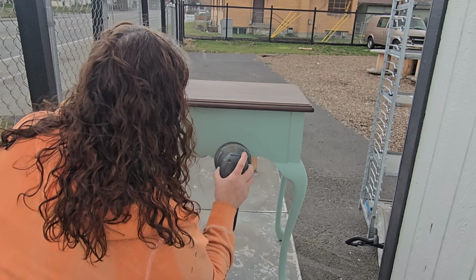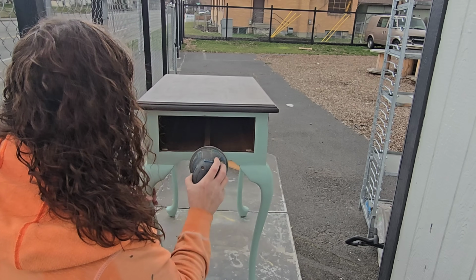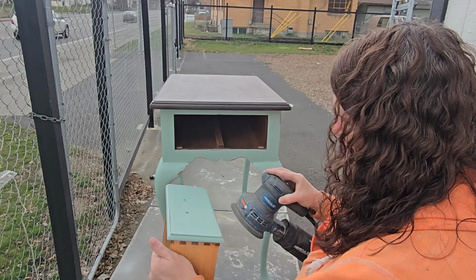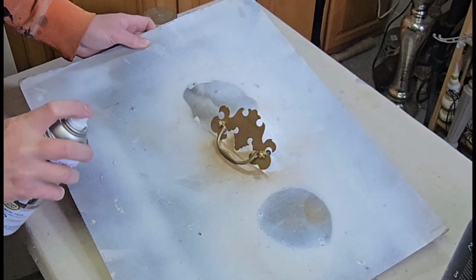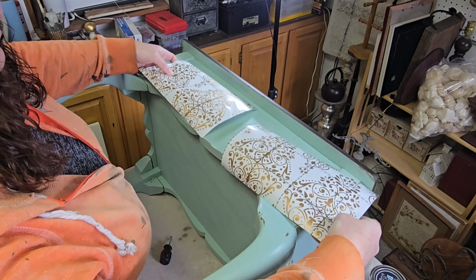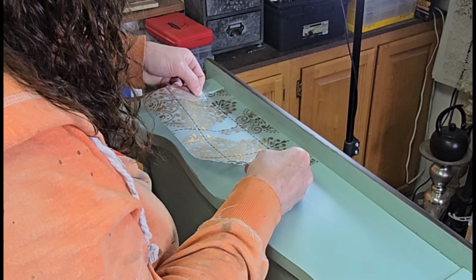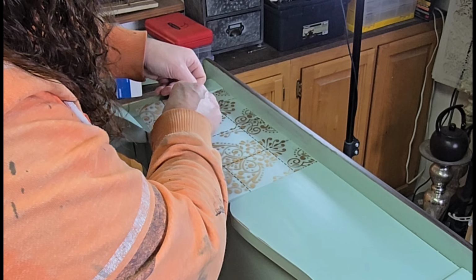Then it was on to doing the little bit of sanding that needed to be done. Honestly, this paint dries so smooth that it really didn't require much. I mainly was just doing a little bit of light distressing around some of the edges. I also went ahead and sprayed the hardware with some antique gold spray paint by Rustoleum before I moved on to decorating my piece. For this, I'm using this beautiful transfer called Golden Damask. It's by Redesign with Prima, and it was curated by Katja.